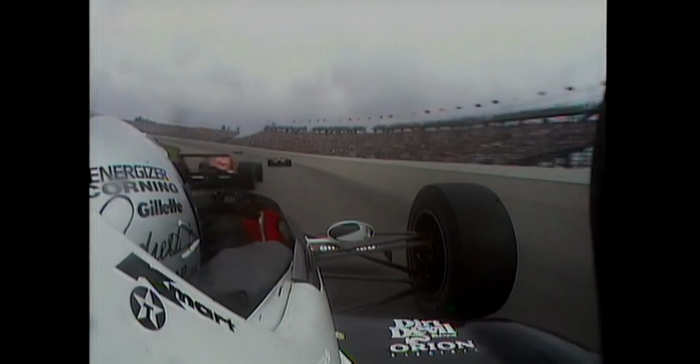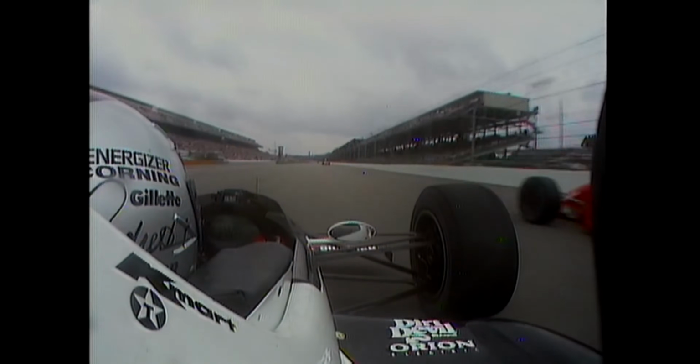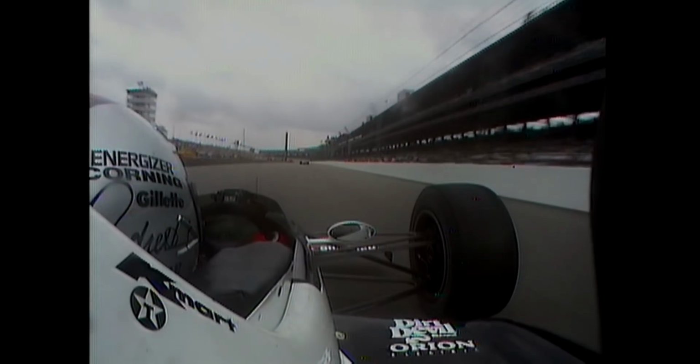The strongest report that we're hearing from the track here, though still labeled only as high-grade rumor, is that within the next few days, perhaps even tomorrow night, the Indianapolis Motor Speedway may announce a new engine formula, and that formula will be non-turbocharged engines, a 3.5-liter formula, which would... course of this race, and this race is only a little bit more than halfway old.